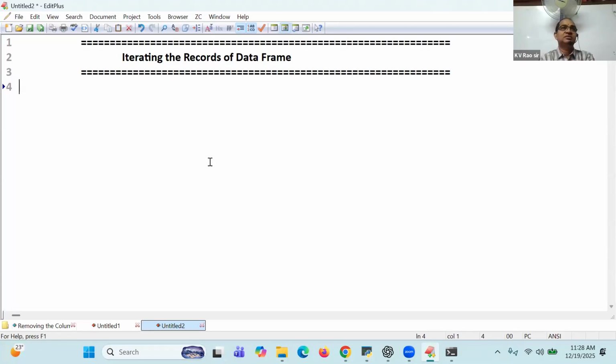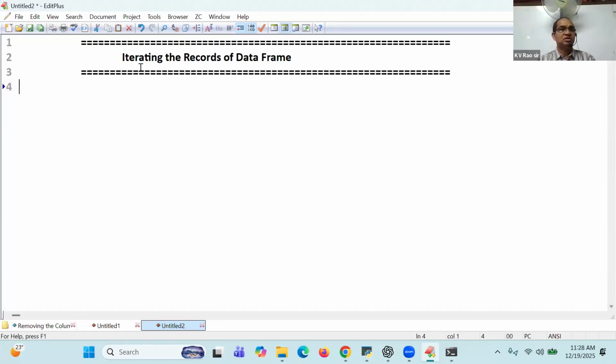Actually, three ways are there: by using loops, by using nditer, by using ndenumerate. If it is a one dimensional array, we use one loop. If it is 2D, we will use two loops. 3D, three loops. Looping takes a lot of time complexity. That's why we prefer nditer and ndenumerate.